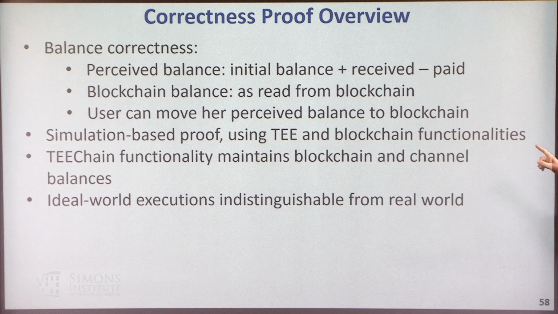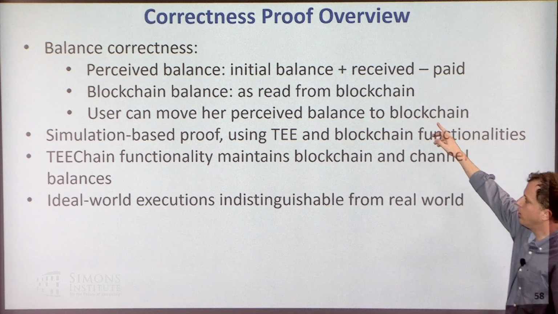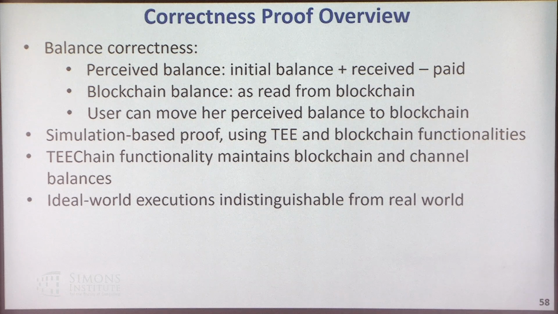We also define blockchain balance. This is the balance that the blockchain believes each party has. The blockchain is its own entity. And for correctness, we want the user to be able to move her perceived balance to the blockchain. This is not done terribly formally here, but the details are in the paper.